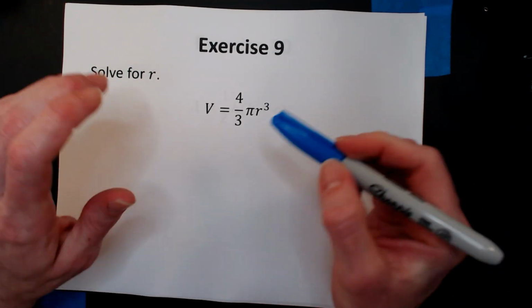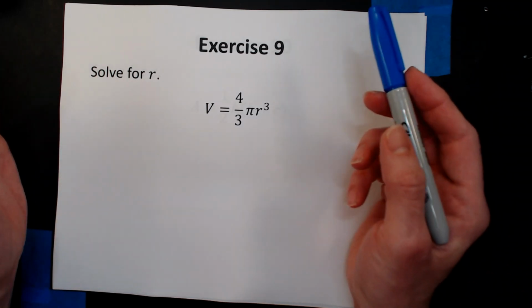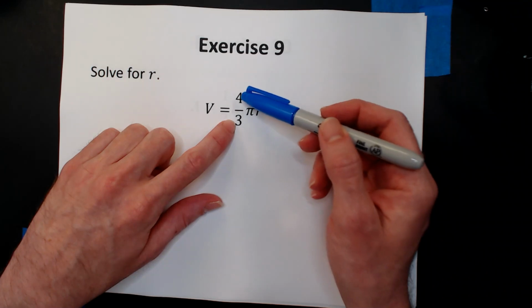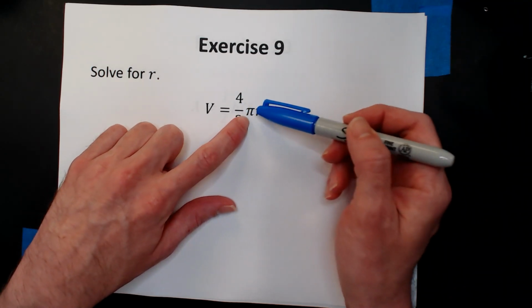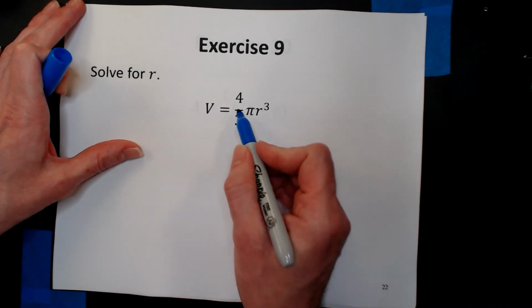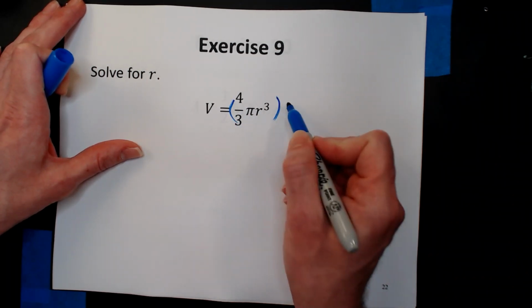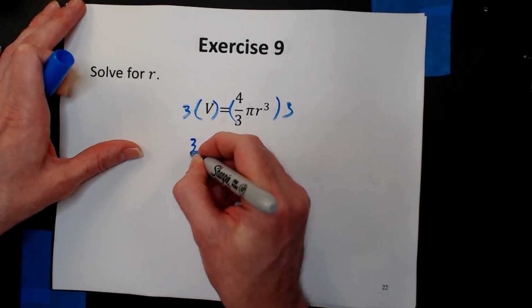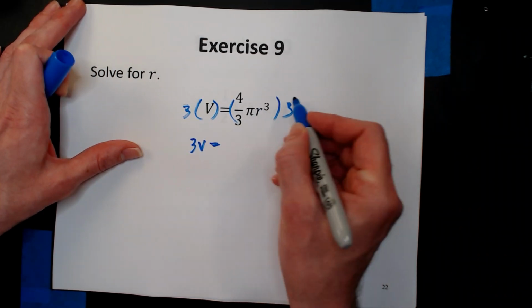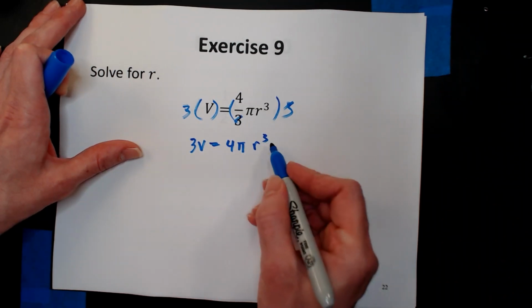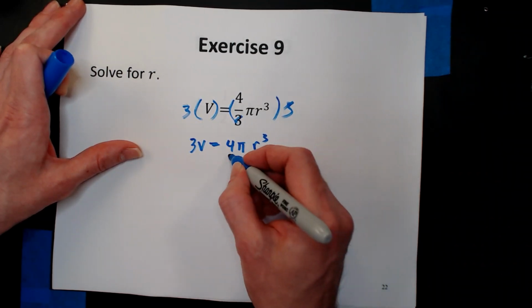So this one's not linear. We've seen linear before, but it's the volume equals 4 over 3 pi r cubed. So to solve this, first thing we're going to do is multiply both sides by 3. You can do this all in one step. I do that sometimes in my class. Sometimes they're fine with it, sometimes they are not. I'm going to do it in multiple steps. And now I'm going to divide both sides by 4 pi.